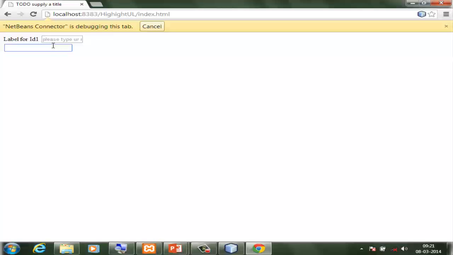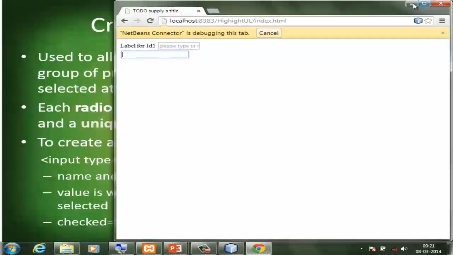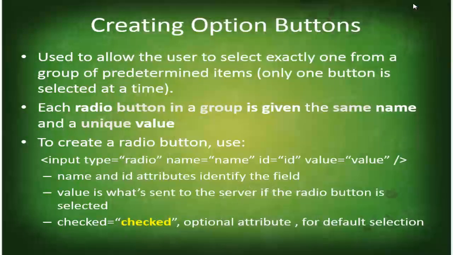Some languages have their own way of pronunciation, so the people who are typing it may type it in a different way, and it becomes very difficult for you to query those items on the database. In that case, what you can do is show some fixed options and ask the user to select one from these options. When you have a situation wherein you want the user to select one of the multiple options, you can go for the option button.